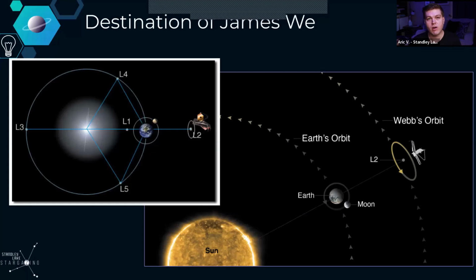And that is basically what's going on. If you are on that point, you are perfectly balanced between the gravitational pull of the Earth and the Moon. So if you're on the Moon side, you fall towards the Moon. If you're on the Earth side, you fall towards the Earth. If you're right on it, you just stay there. Now, with the Webb, we're talking about an Earth-Sun Lagrange point, and it's the second Lagrange point. There are 5 total.